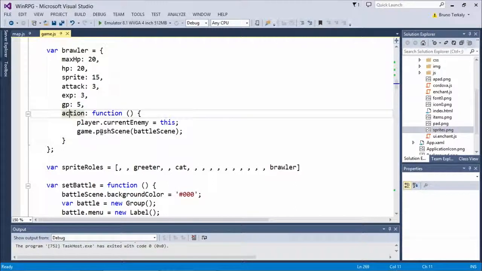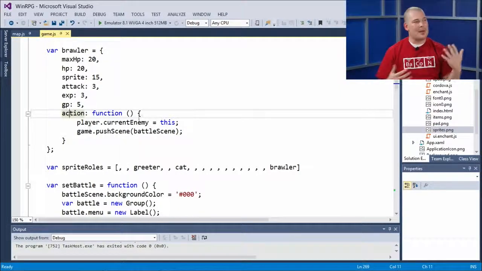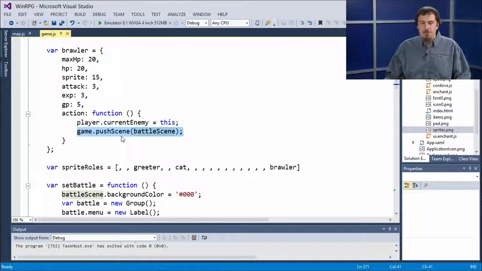Now, his action, he's not going to launch a scene. No. Like the shopkeeper. Or is he? Well, yes, because he needs to launch the battle. Yeah, we need to actually see the battle. So when we're interacting with him, he should be the one that launches this new scene. Exactly. So there it is, game.push scene.